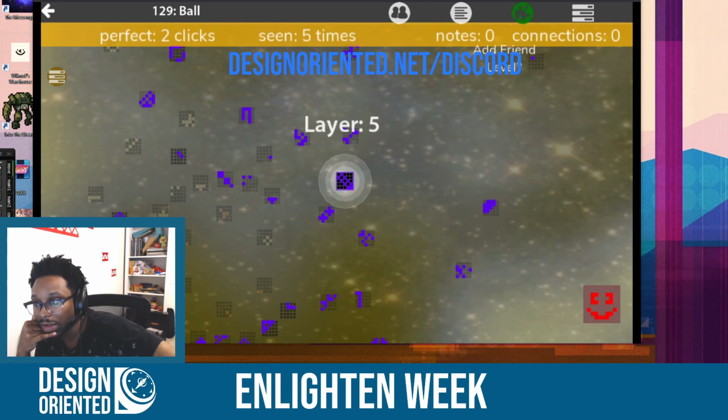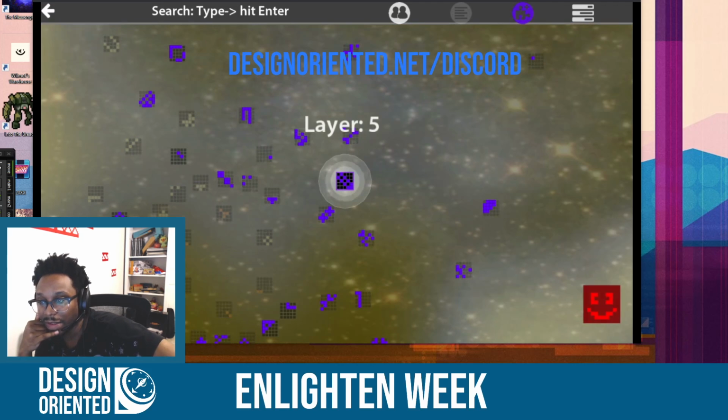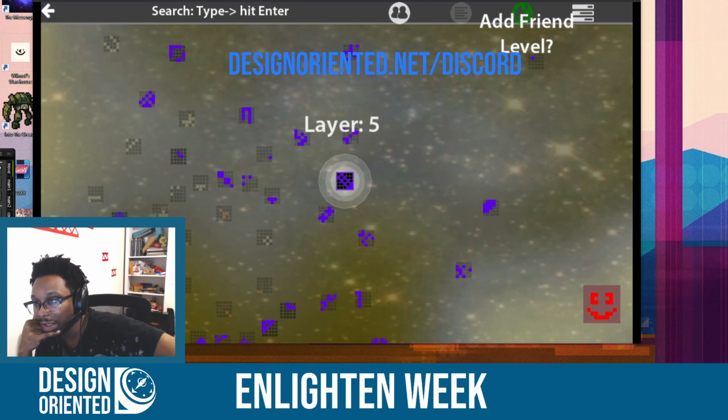Okay, so I'm going to click, I want to do this one. Click off of it. Click on it. So yeah, that's the proper HUD, and it's purple, and you click it. Okay, and then I click add friend level. Friend puzzle's been copied. That's all you need. Don't do it again.